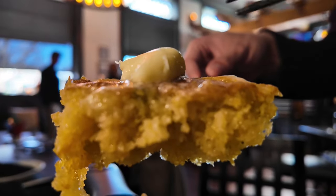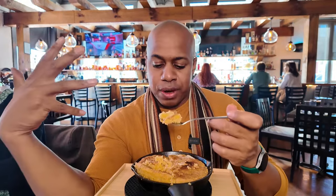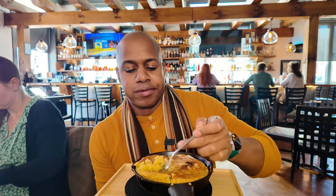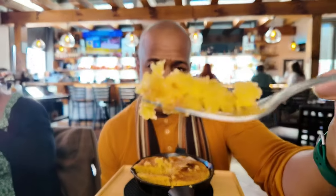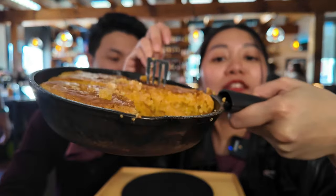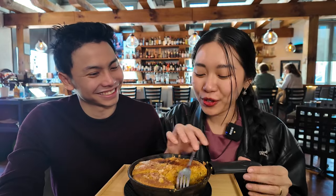It looks so good — that looks amazing. This is the cornbread. It's cooked with bacon and has green chilies. The butter is made in house. This is really, really good. It's creamy, it's buttery. It's dangerous — I can't eat too much of this. But it's sweet, it's creamy, flaky. It's just so good. See that crust? Inside it's super moist. You can hear the crispiness when I chew it. I love it.